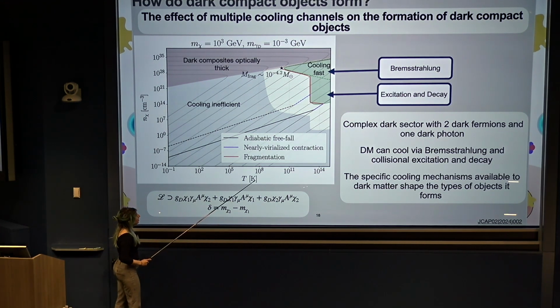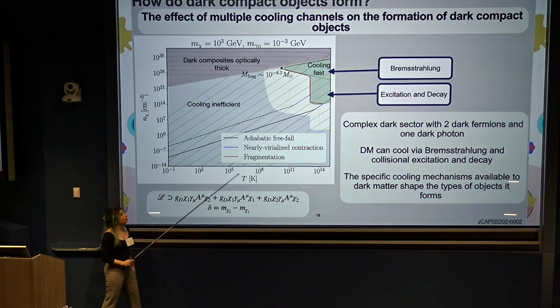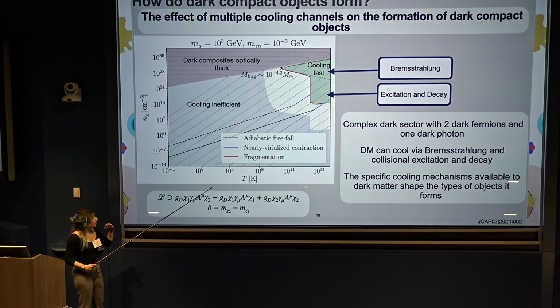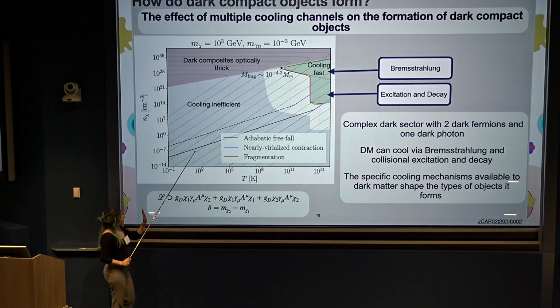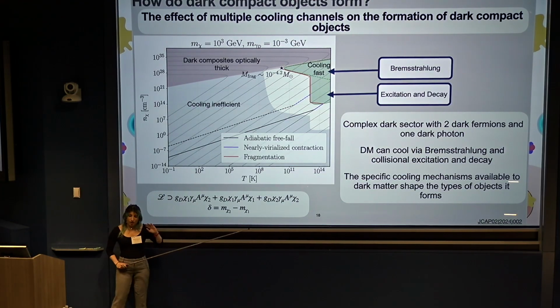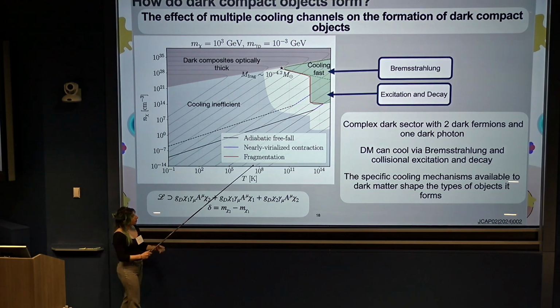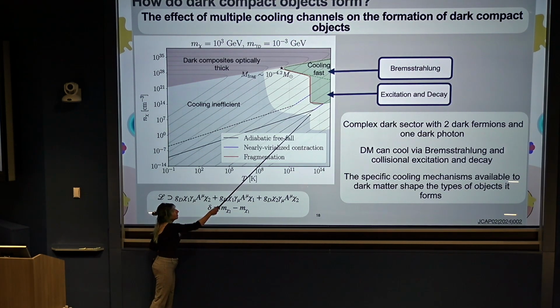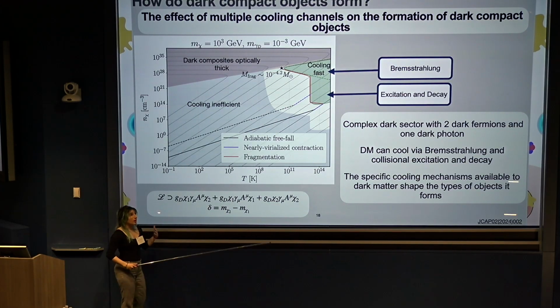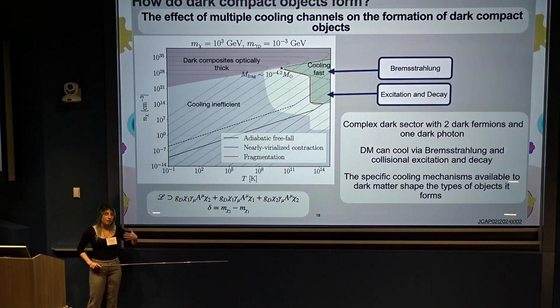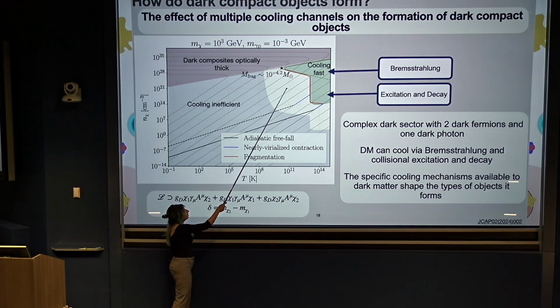These processes, this is temperature and number density for our dark halo. These processes are going to dominate in different parts of parameter space for our halos, and they're going to very much dictate the way that these dark matter halos evolve and break up into smaller objects. So the way that you should understand this plot is that in this region, along this black line, our halos are virializing, and when they cross over to this blue line right here, that's where the halos are virialized. They're going to cool following these blue lines, and they're going to cool as one single object until cooling becomes very fast and efficient, at which point they would begin breaking up and fragmenting. How they fragment is really dictated by the shape of this cooling region here.